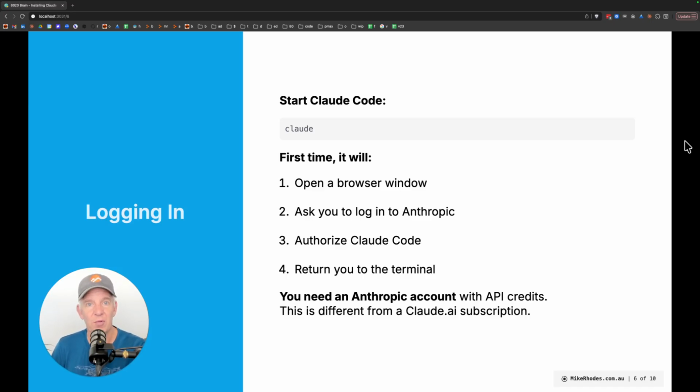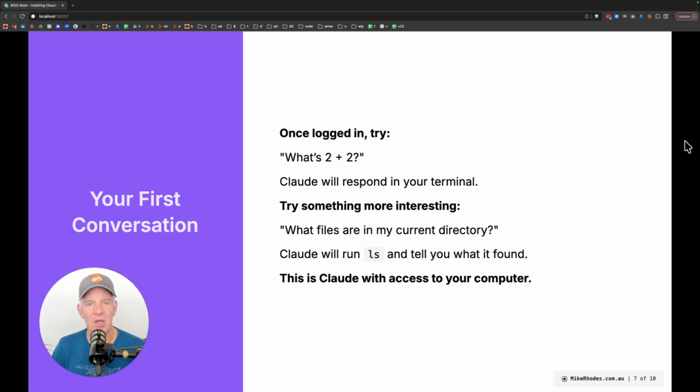Okay, and then once you authorize your Claude Pro plan, because you're going to get one, then you go back over to Terminal and carry on. And then just try a simple little question just to make sure that everything is working. Ask it about the files. Ask it about the brain. It will run all of these weird commands like ls and cd and all of these weird things. And the first time it runs a new command, it'll say, oh, I'm about to run this command. Is that okay? And you say yes, and it goes off and does it.